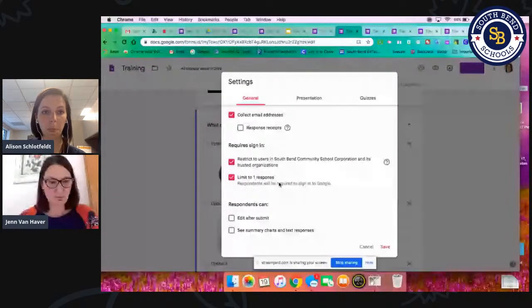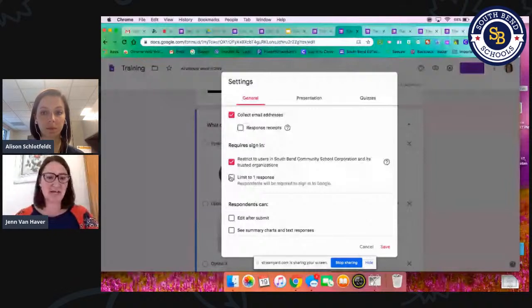So right here, it's in general, limit to one response. I believe if you take that off, and if that person wants to email me, I'll double check, they're no longer limited to just one response, so they could respond to that form each day.